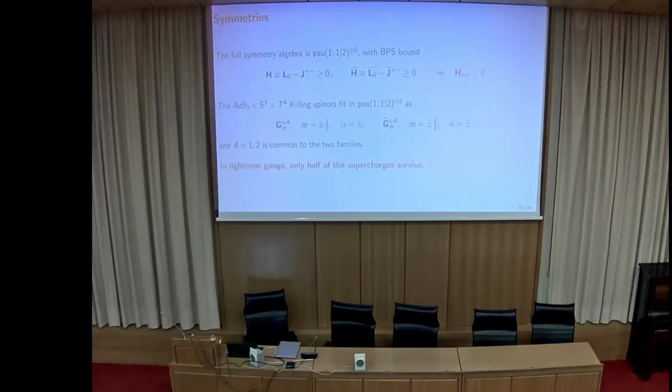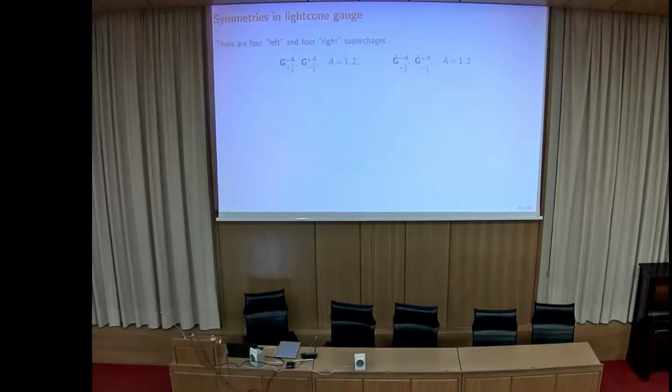When we fix the light cone gauge, because the gauge fixing is half BPS, it's precisely half of the supersymmetries that survive. And the ones that survive have to commute with L minus J. If they raise L, they should raise J, and if they decrease L, they should decrease J. So that's how it goes simply. And indeed, these are the supercharges that survive. This notation is the one that is useful if you then want to go to the CFT2 dual, by the way. It's very standard in CFT2 notation.